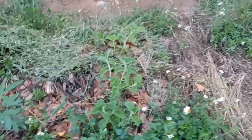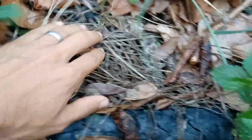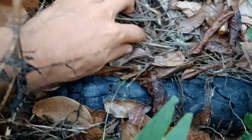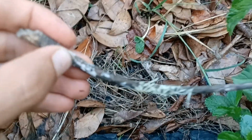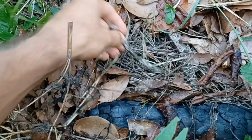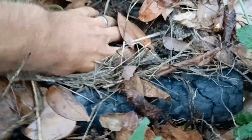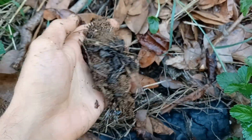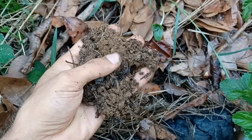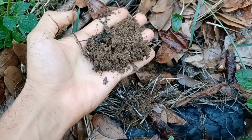Speaking of, how's it look? Earlier we saw how dry and dusty it is, so let's take a look at what we've got. If I pull back in this little garden bed area, we've got some of the original mulches that we put in. Take a stick here, and you can see already fungal networks, the teeth of the soil, going to work. And we pull this open, get a good fistful of soil, and already we're starting to see a much darker, richer color. And again, the moisture is because we've had some rain recently.